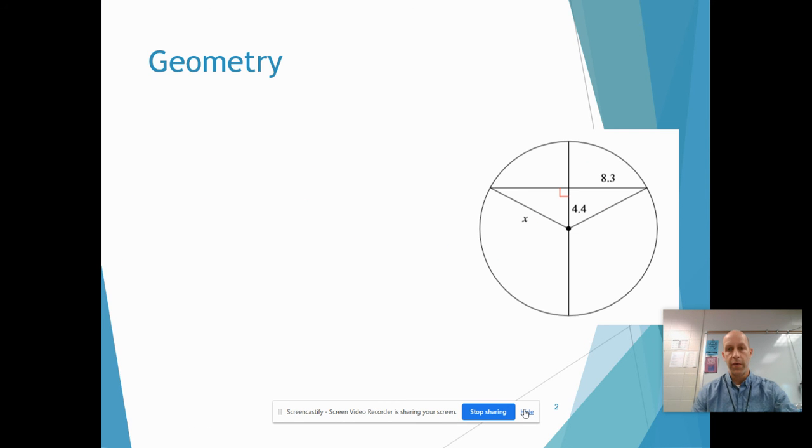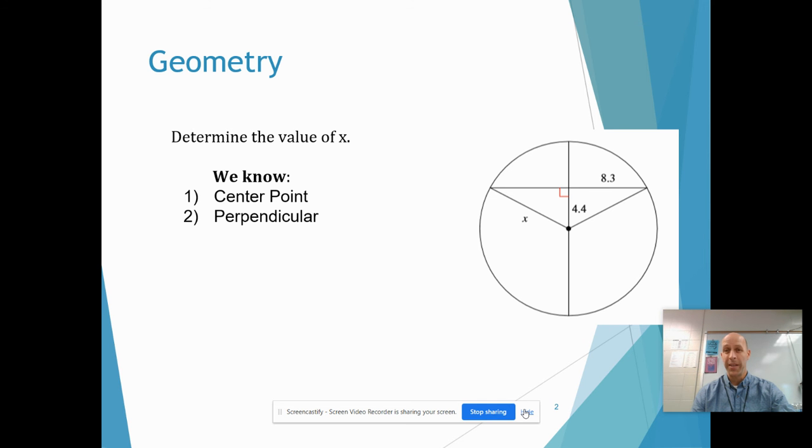Week of April 5. In geometry, we were looking at segments of a circle and particular chords, and students might be asked to find the value of x in a problem similar to this one. The first thing a student would hopefully realize, just by looking at the picture, is that we can see the center of the circle and a perpendicular set of segments there. Since those segments are perpendicular to that diameter, we can conclude that the segment on the right here is congruent to the segment on the left.